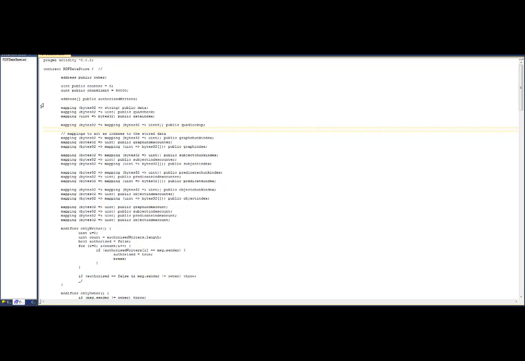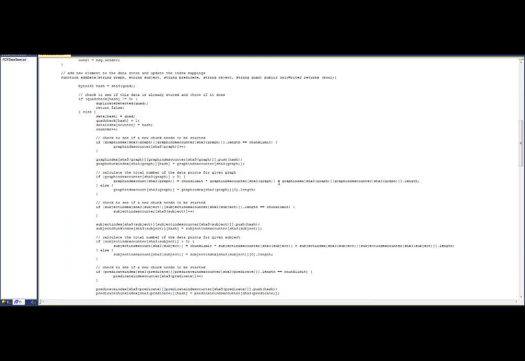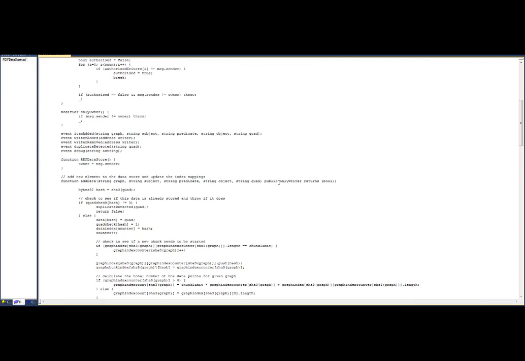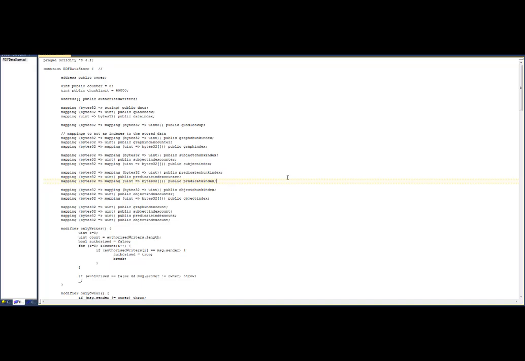So here we have a chunk limit, loads of various indexes to get at the data in different ways more quickly, and code that basically chunks the data into mappings in chunks and gets it out again in chunks.